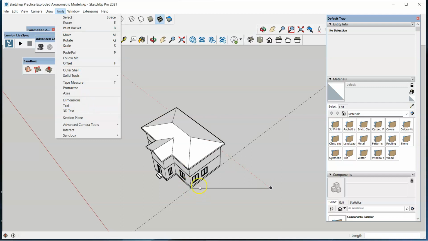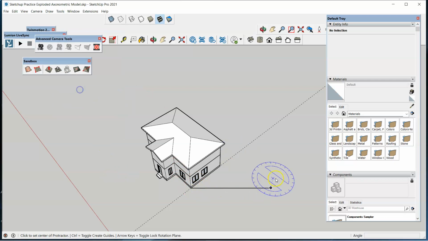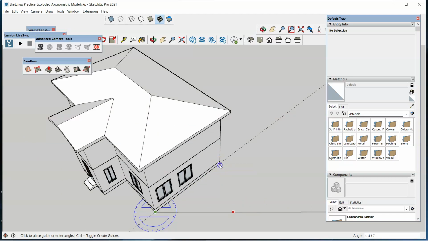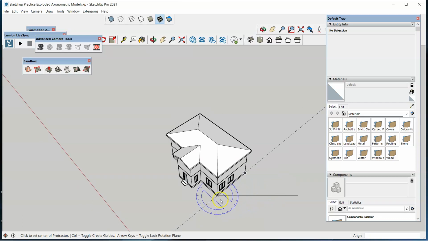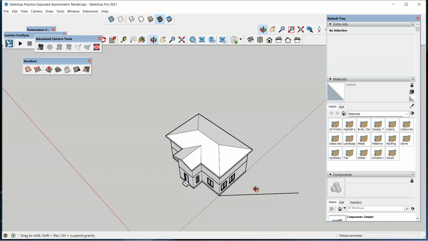And what I'm looking for is there's no bends in the line at all. 43. Erase.